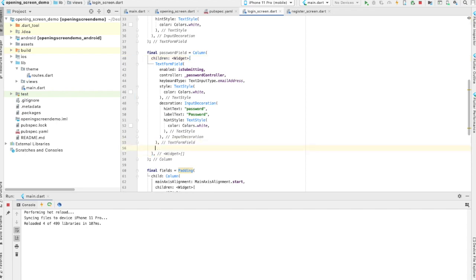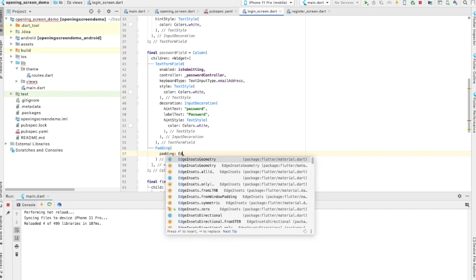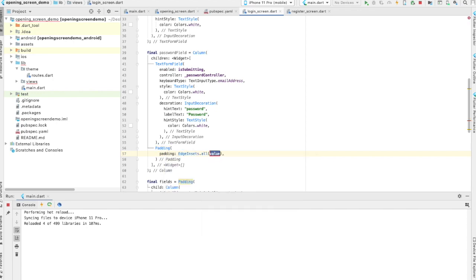Then after that field, going to have a padding element. And we're going to put in edge insets. We'll put 2. We just want a slight padding to give it just a tiny bit of space from form to button. Then I'm going to have a row element.